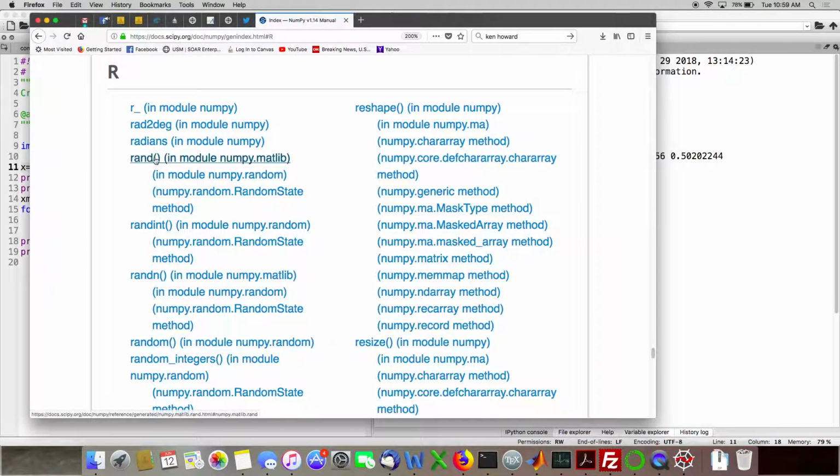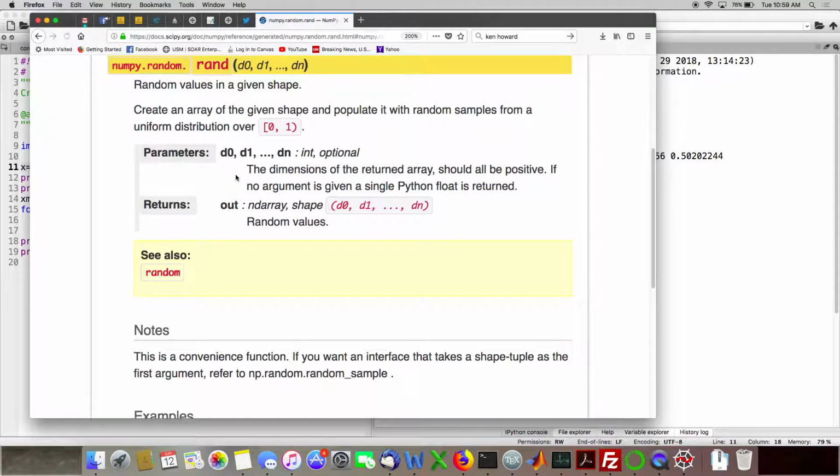Okay, if I look up rand, and remember, it could be multiple modules, so this is what I want in numpy.random. So its arguments are a simpler interface than most other functions. You just pass however many dimensions you want. So I only pass one number, 10, so it creates a one-dimensional array. Whereas if I wanted a matrix, I'd pass number of rows, comma, number of columns. And you can use this to generate any dimensional array of random numbers.